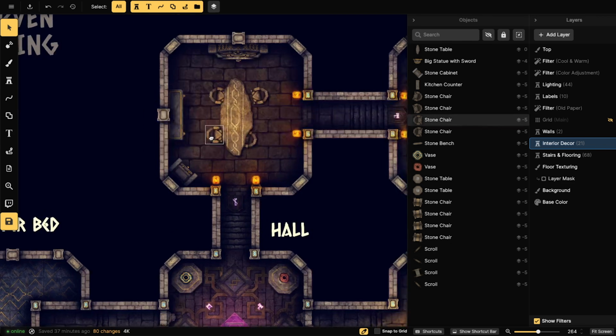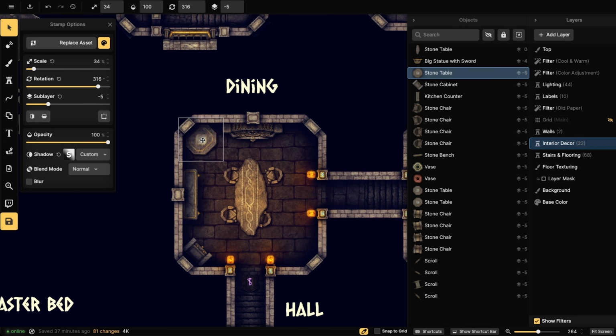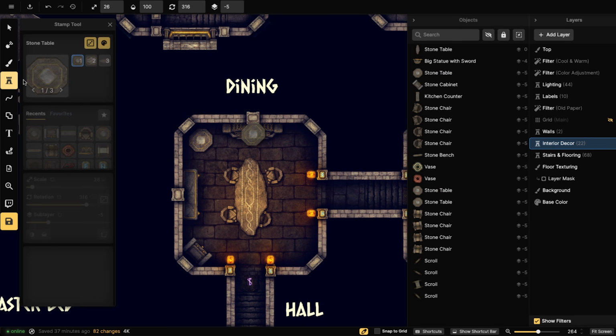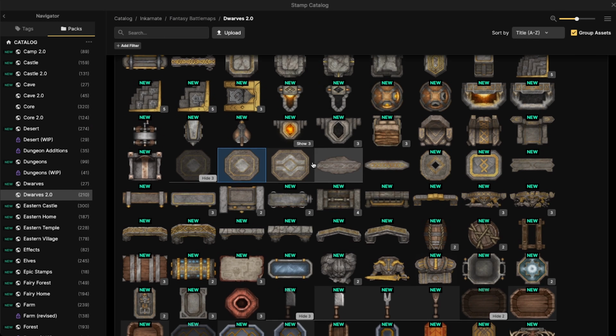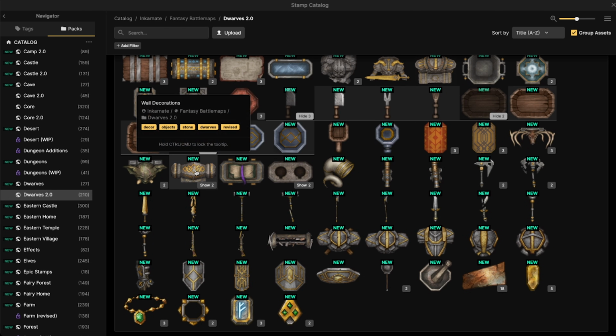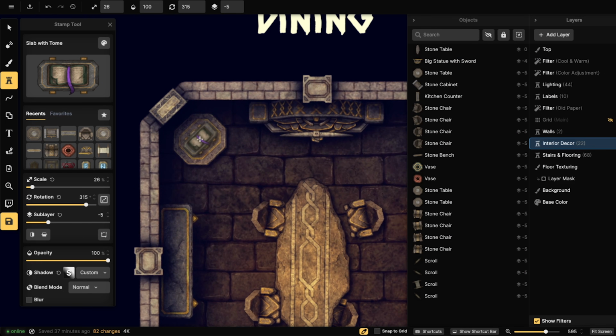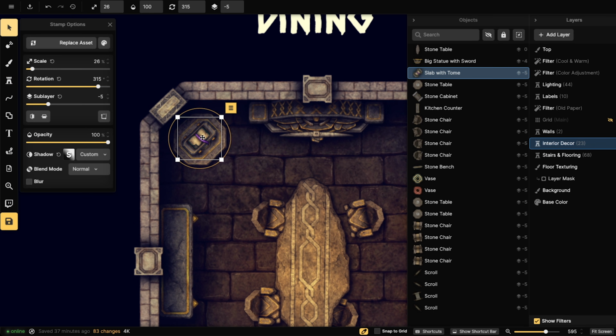Some other things that you might want to do in these rooms is you can still add in some interior decor, some decoration, like maybe there's a table in the corner right here. Maybe you want to put something in that corner there, like some kind of decoration. Maybe we want to put a little horn right here. Maybe there's a wall decoration. Maybe there's a book right here, a stone book. Maybe this book is read before they eat for the prayers. Maybe the book is read when it's family time to tell the stories of old about their ancestors. So those are some things we can add.